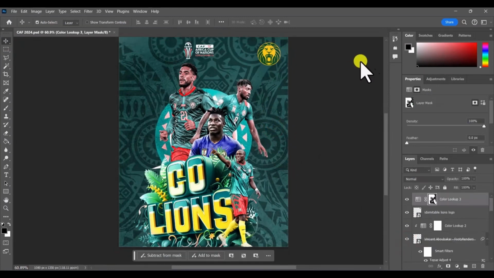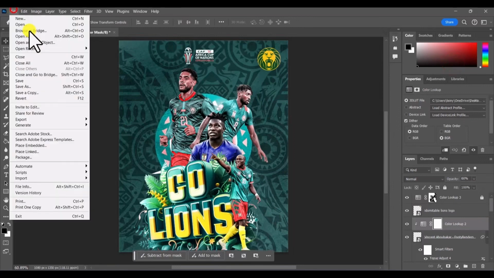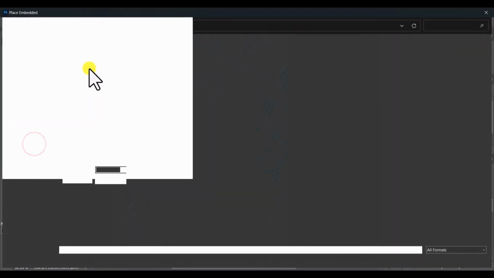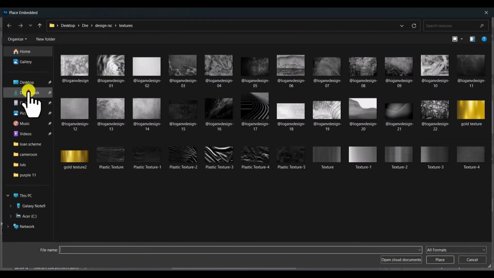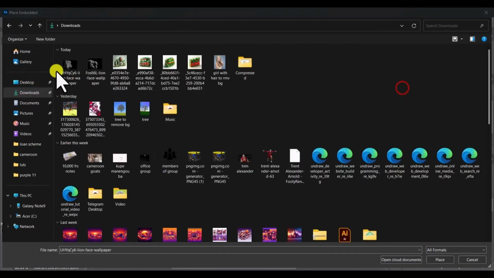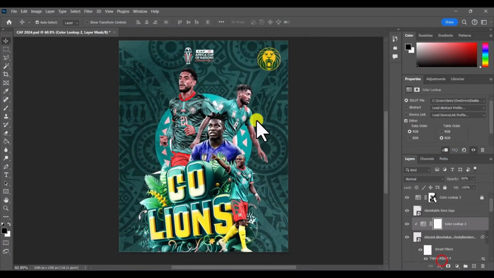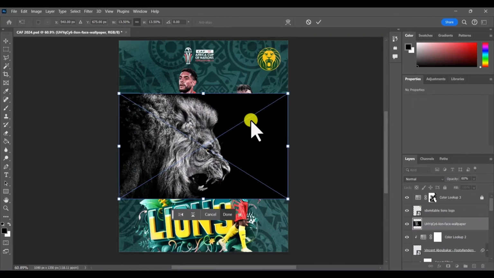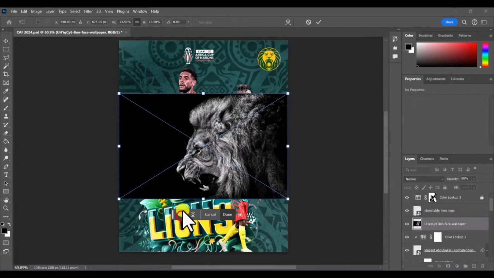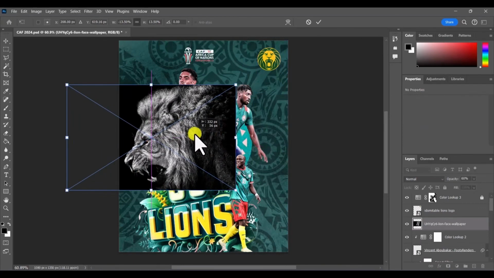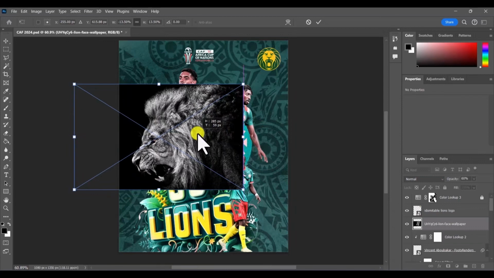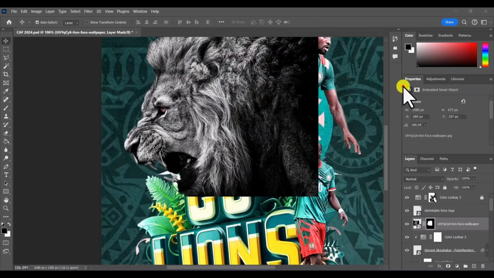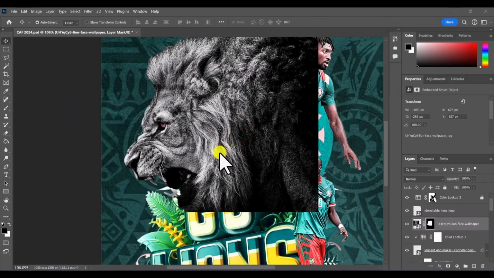So now I'm going to go ahead and bring in a lion. Yeah, a real lion. I downloaded some pictures. Okay, let's get this one. I'm going to have to flip it. Okay. And now, done. So it's not perfectly done, like inside here.